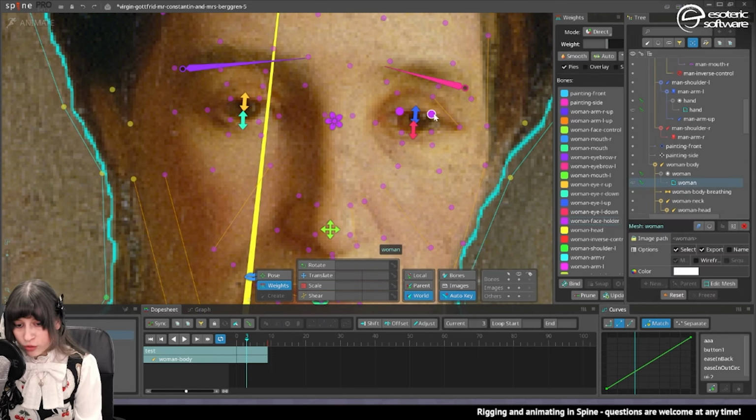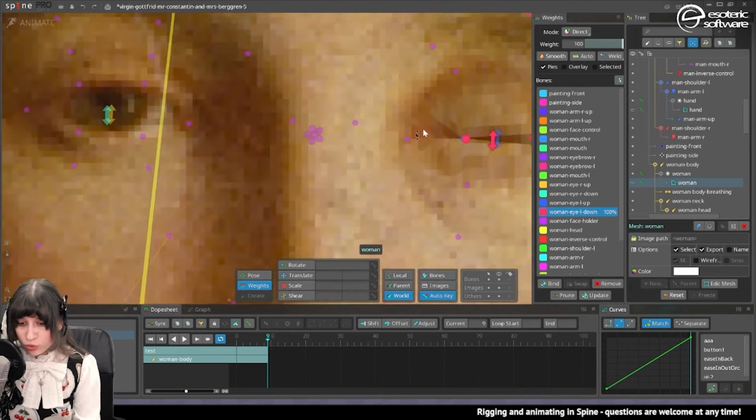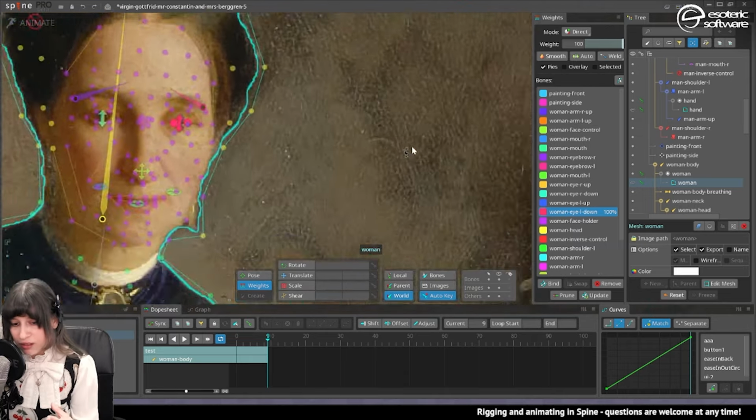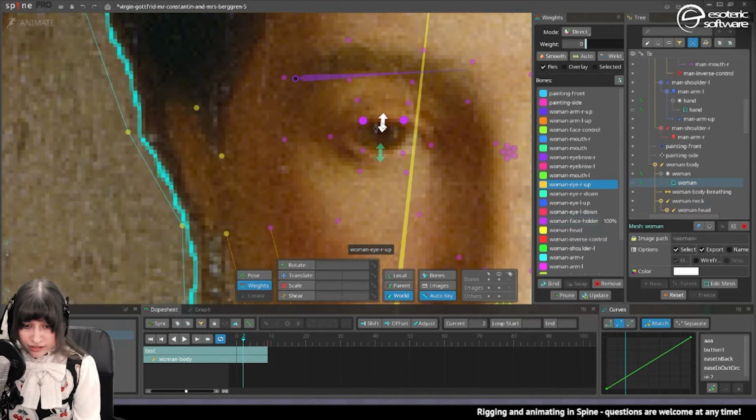Okay, now I know that the top one is this blue one, so I can also just click on it and raise it to 100%. Okay, so when it's like this, it's closed. Then I'll get this to also have 100%. Now don't worry too much about the fact that we see the pixels. Actually, this is a huge painting. I'll go back here. They are not overlapping. I select this, I give it 100%.